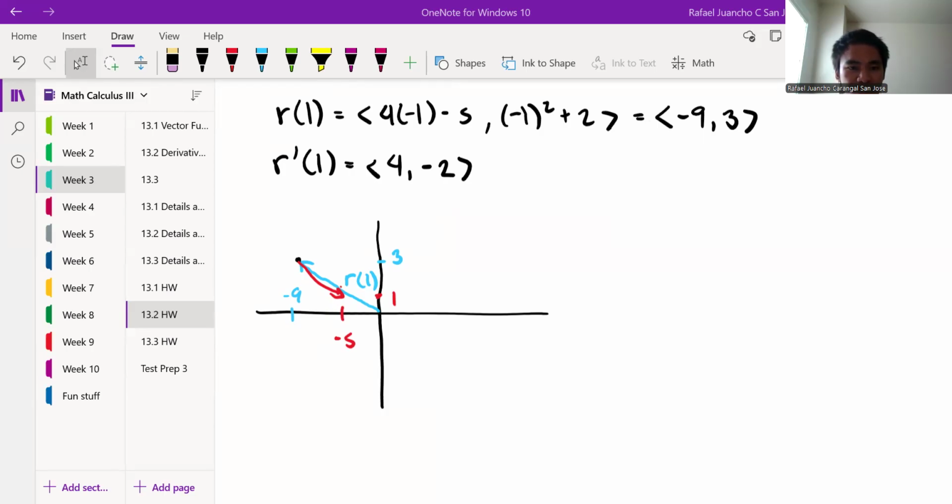Oh, I just realized we could have also done it. We could have also gotten the parametric equations, and then made a curve out of that so that we can actually find the actual path, because it's in 2D. So we could have also done that to find the vertex and everything. So that's unique. What else? Oh, yeah, we could have done that.